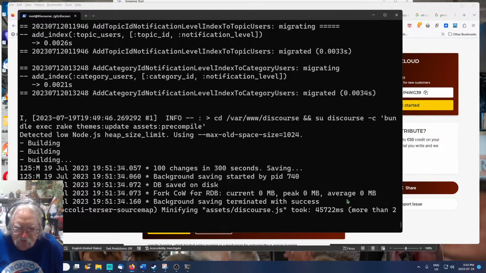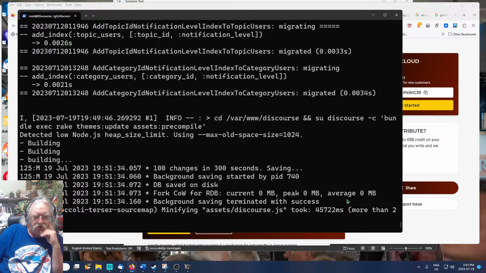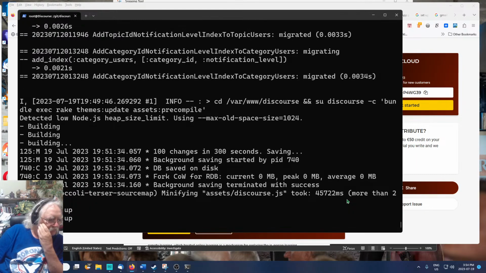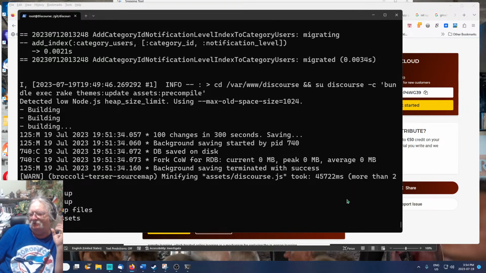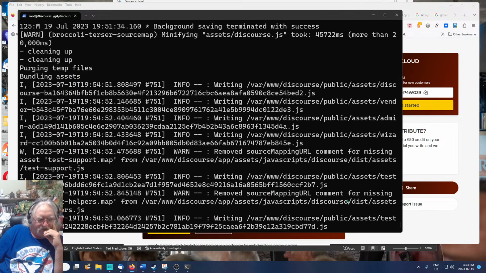More than 20,000 milliseconds. Yeah, the warning here is that it took more than 20,000 milliseconds. So, I wonder if I might have speed issues. If so, I'll just make the server bigger. I mean, what? It'll cost me $6 or €6.